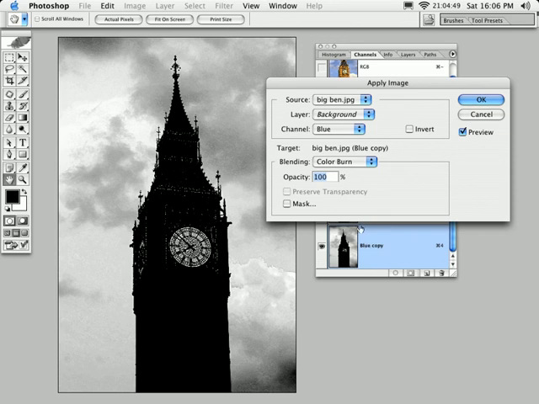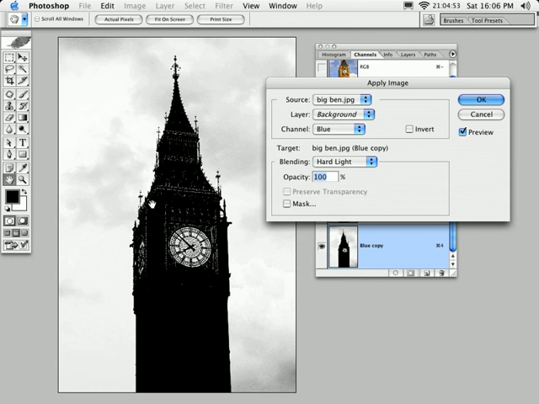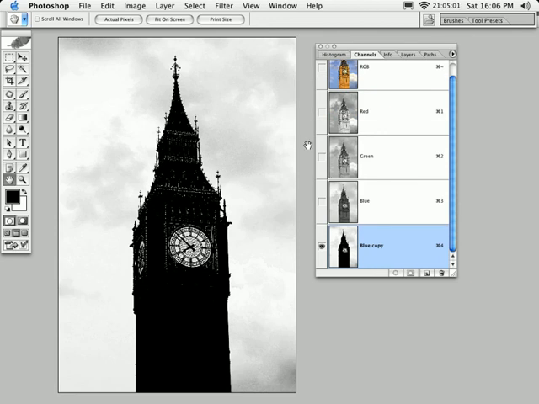It's going to land in blue, and this time use hard light. And look at how much contrast is being added. The clouds are almost gone. And you can do this a few times. So study the PDF that's on the DVD, and then try using the Apply Image command.